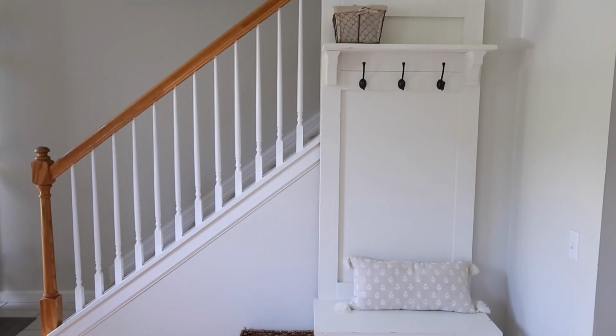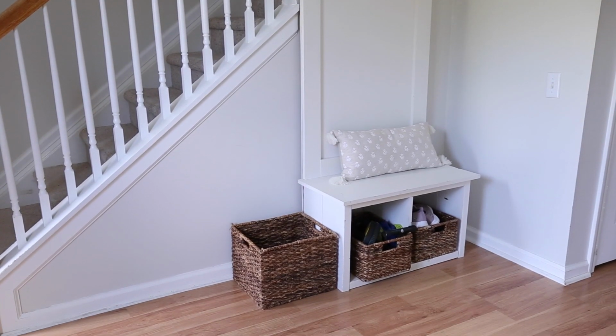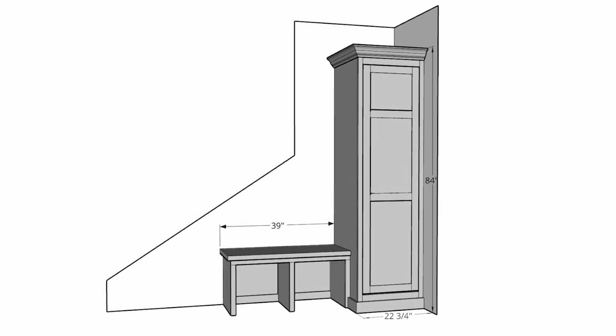I'm starting our entryway makeover today, and I'm going to begin by building a DIY built-in cabinet and bench, all on a budget. Currently our entryway just has our old DIY hall tree in it, which I really love this build, but it was built for our old apartment, so it doesn't really fit the space that great, and I really want more hidden storage and also a larger bench. So I think a custom built-in cabinet and bench is going to be the perfect solution and really welcoming, and I can't wait to style it too.